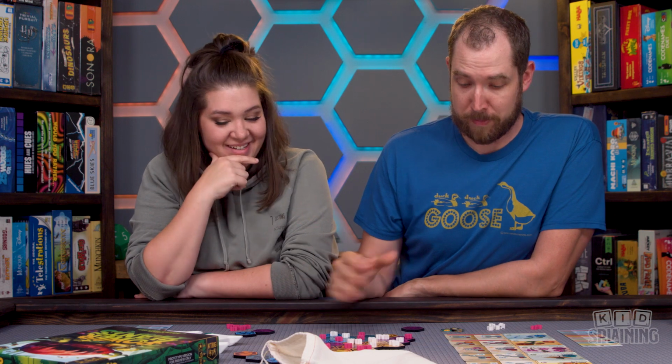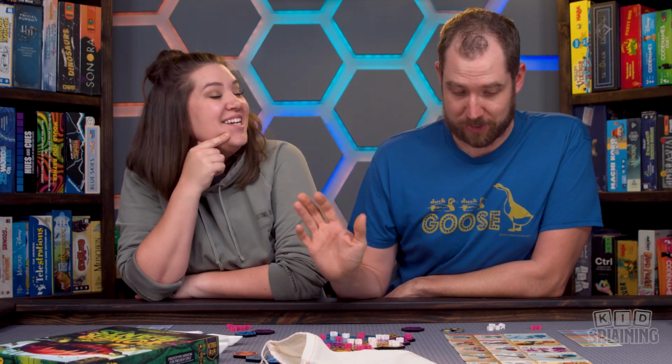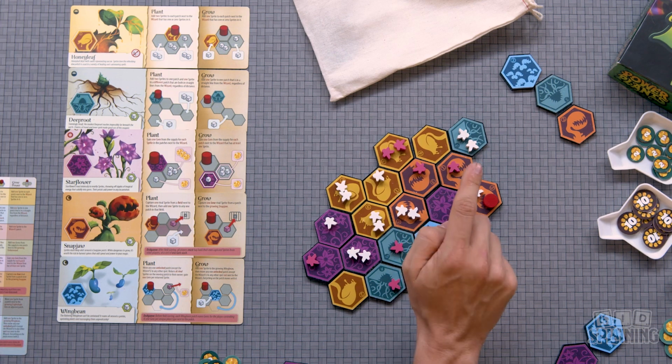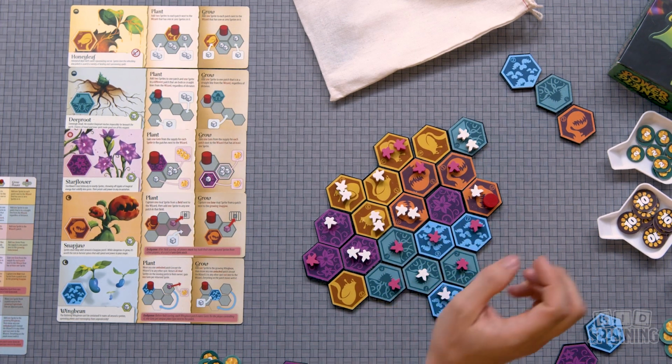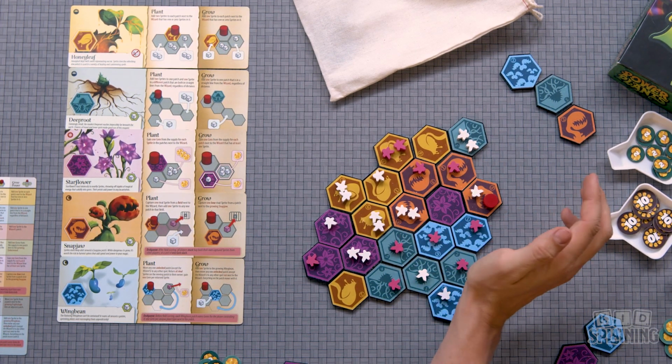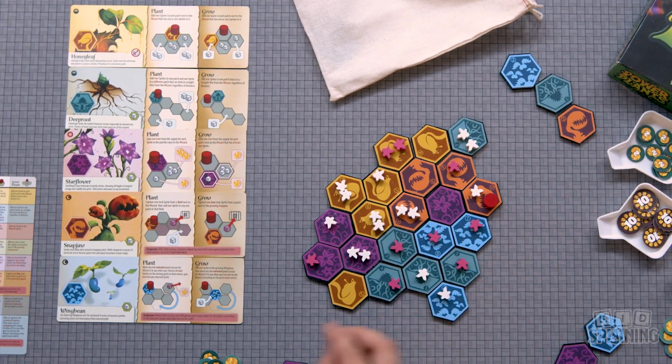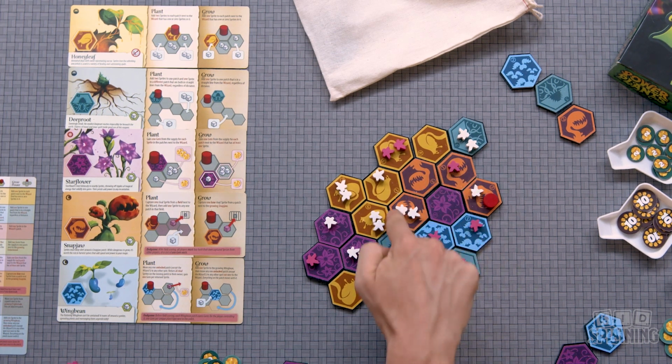Anyways. That makes gemming so much easier. Okay, so now I'm going to grow my Snapjaw, where I capture one lone rival sprite from a patch next to the growing Snapjaw. So I'm going to take this one and capture it, so she has to buy it back from me at the end of the game. I now control this patch again.